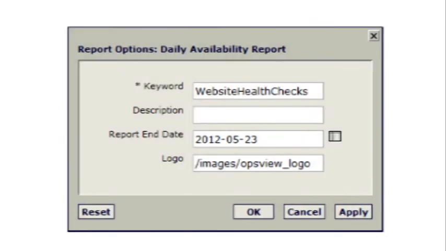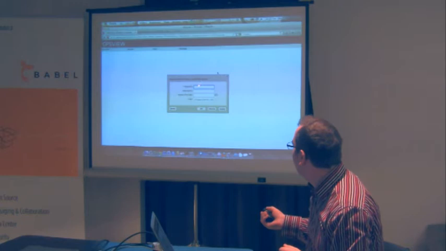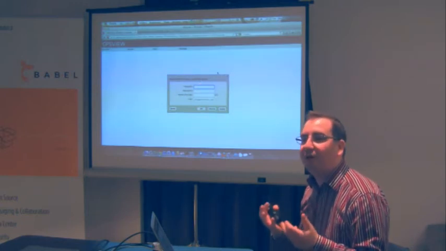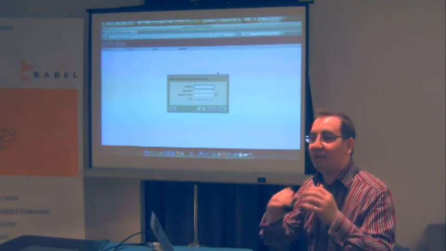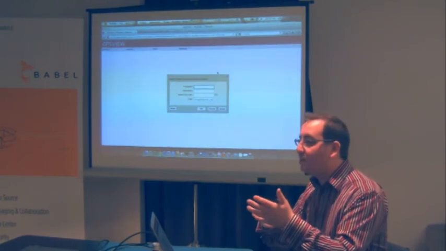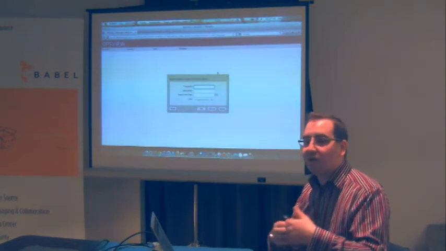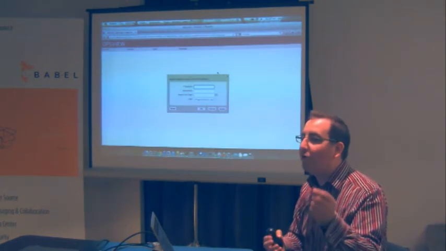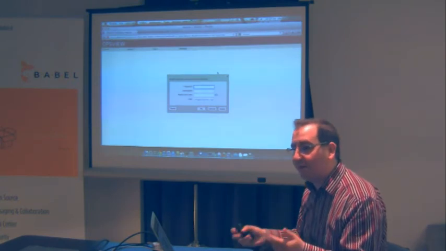Now, there are 3 boxes to complete here, of which only one is mandatory. If you compare that to going through an Excel spreadsheet, look how easy this is going to be. Keyword. Opsview has the concept of keywords. So if you have Cisco routers, put them with a keyword of Cisco. Your website, opsview.com, put a keyword of opsview.com. Say your Oracle application service, or a dash apps, for example. And you can run keywords against all of these.